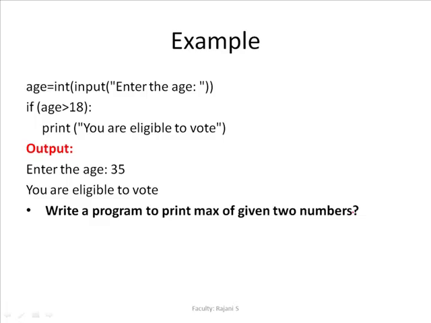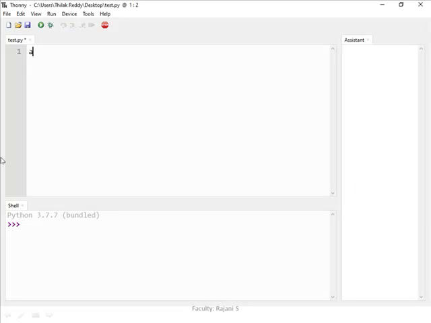So this is the example program. In this, first we read the age of a person, that is an integer type, and then this is the condition. What's the condition here? That age must be greater than 18. If the age is greater than 18, then that person is eligible to vote. And here also we have to use the colon operator. That means this if block starts here, and to write statements inside an if block, we have to follow the indentation. I'll execute the code now. So first read the age of a person, that is in integer type.